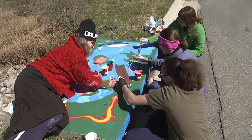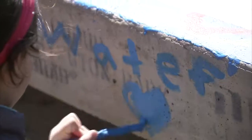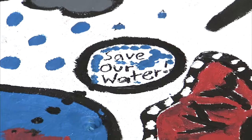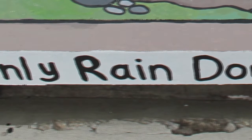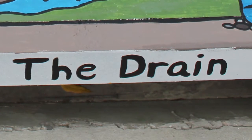This particular group was using its talent on the storm drains at the Kensington Library. The storm drain art program aims to spread awareness about stormwater issues by engaging the community and protecting our water. Murals with a water quality message or theme are painted on the drains in hopes people will think twice before throwing something down the drain.